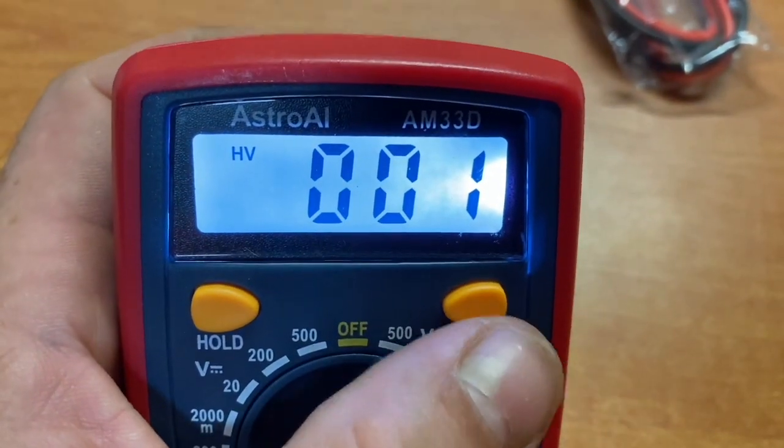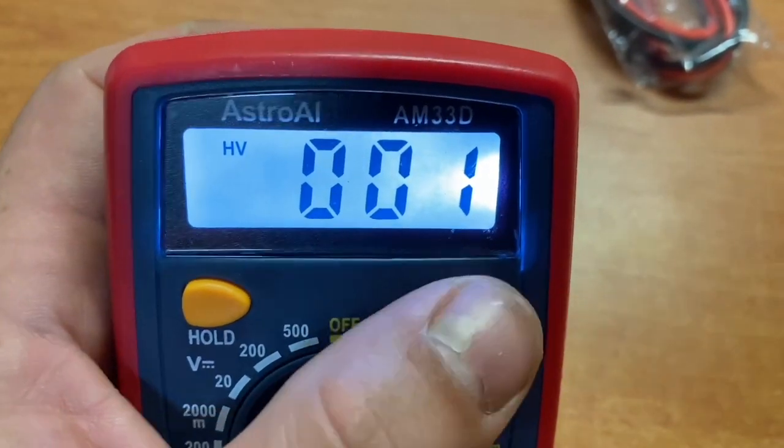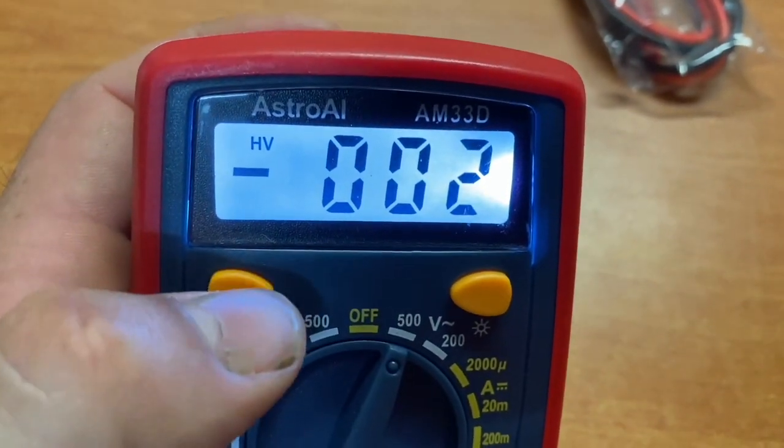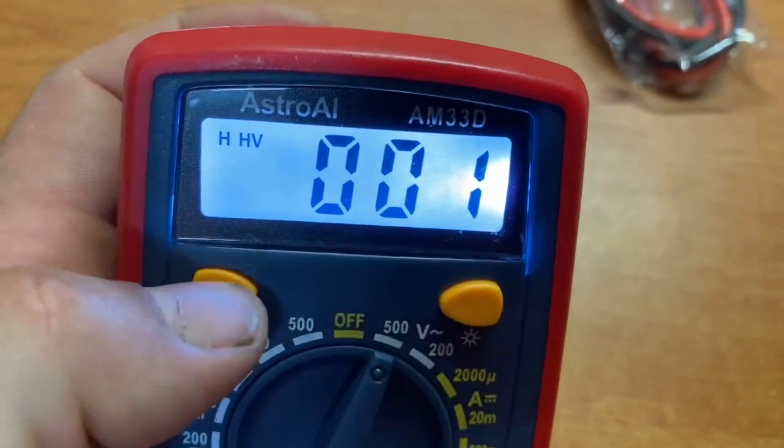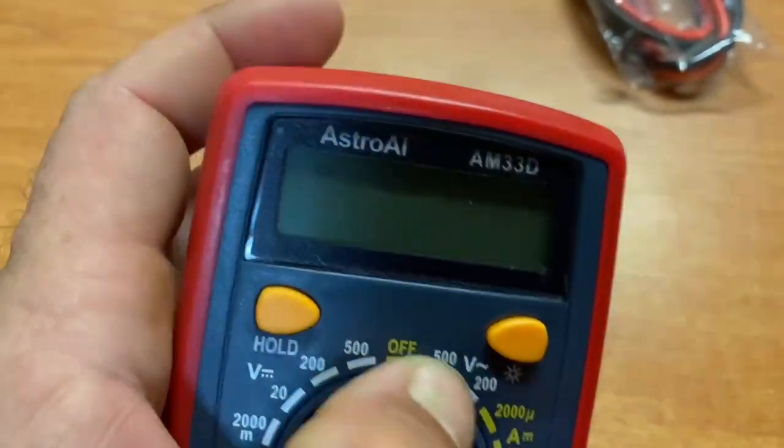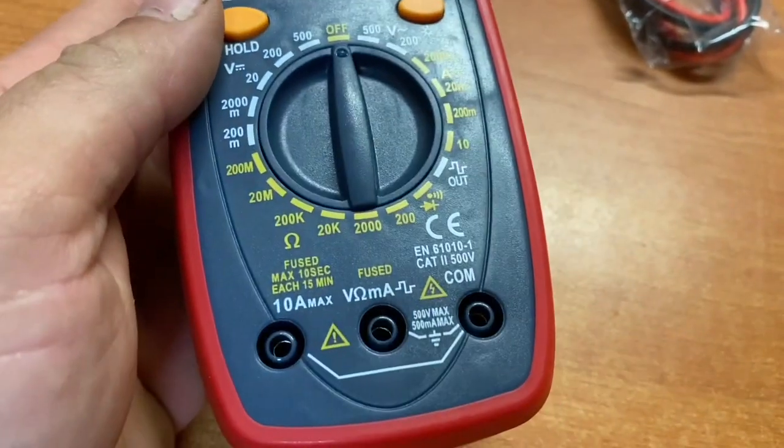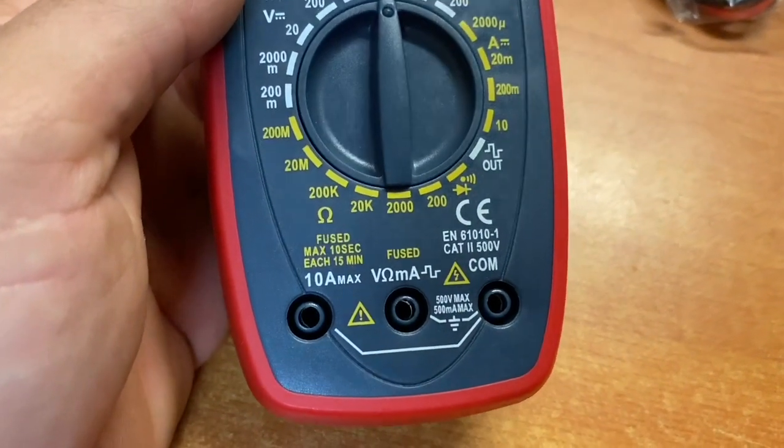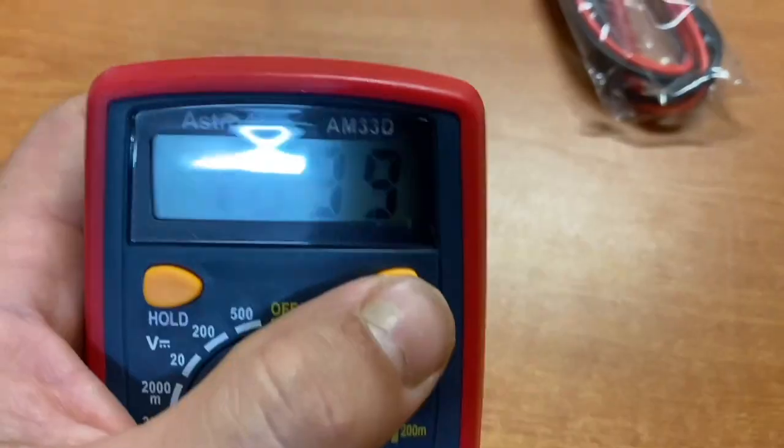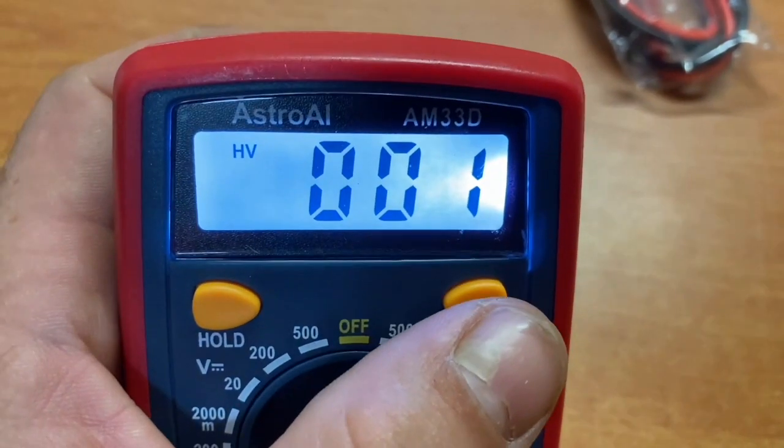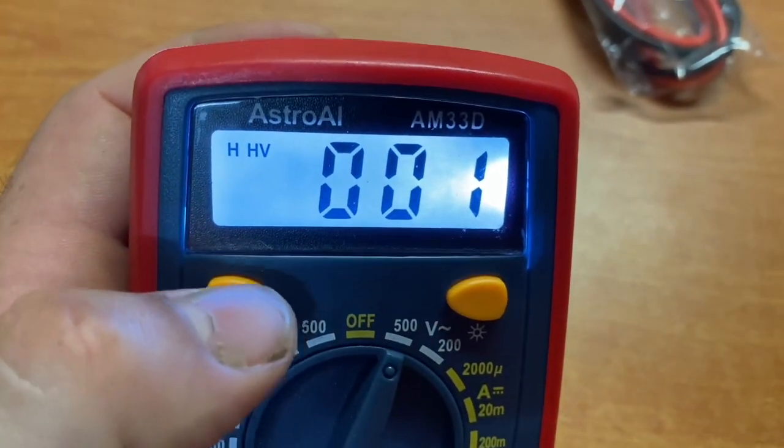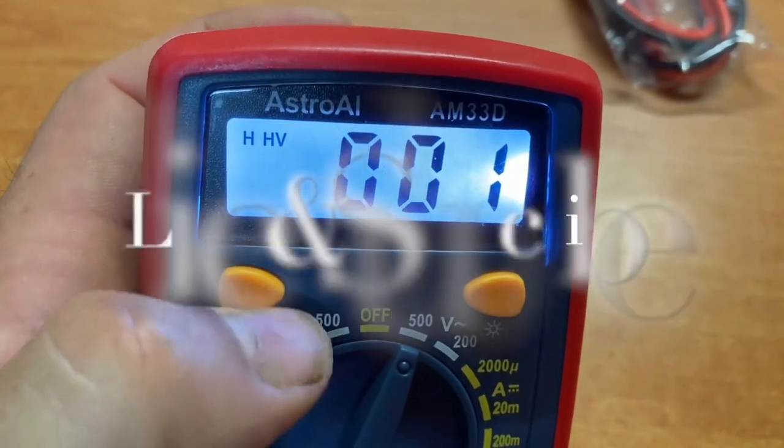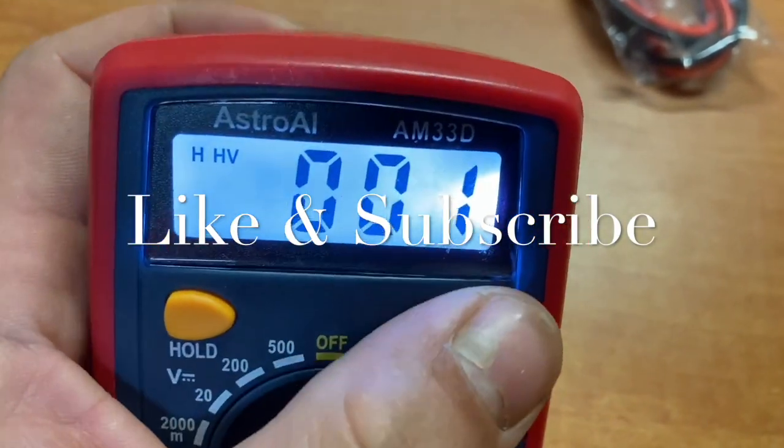So I'm pretty happy with this little multimeter. It was pretty cheap and it's going to do everything I need to do. I don't have to be super accurate with my multimeters. I'm not an electronics guy. In the automotive world, this is more than accurate enough to get a proper diagnosis. If you want to get one of these, I'll leave a link in the description. It'll take you to the Amazon site where they are. If you want to see me do more videos on cheap tools, let us know in the comments and like and subscribe to my channel.